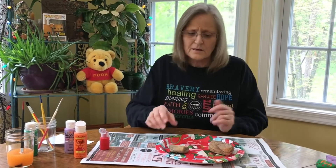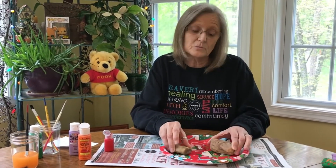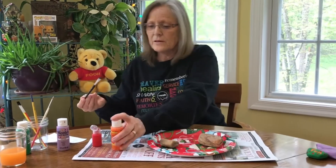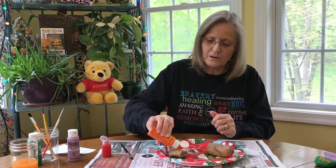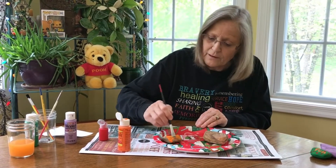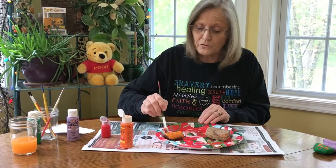So let me tell you about the art project. I went out and I collected some rocks — all different sizes, but keep them kind of small because they're easier to paint and easier to share with your friends. The first thing you do is pick a color, make sure your paint is really well mixed, put a couple of drops on the rock, and spread the paint around. Make sure you put it all over and try to get as much painted as you can, because you have to let it dry before you can go on.